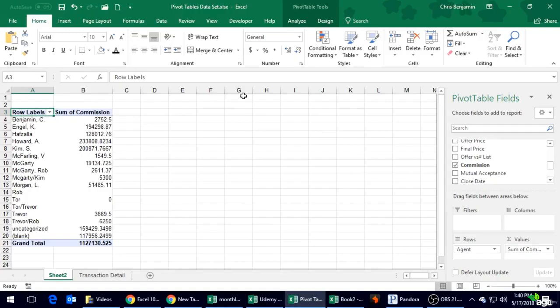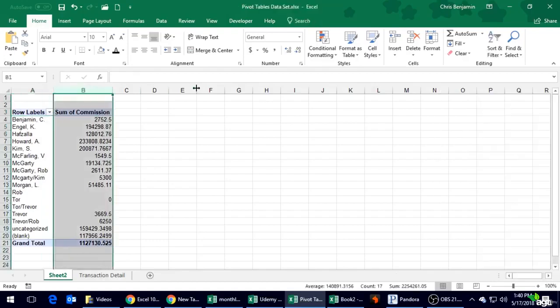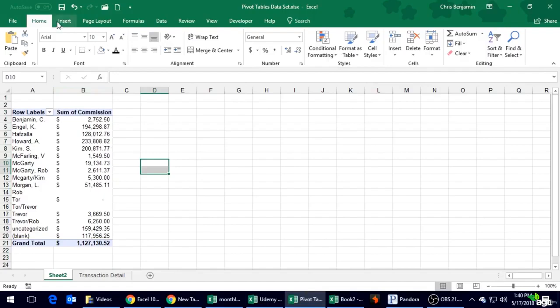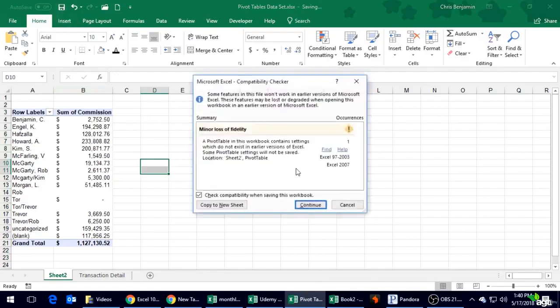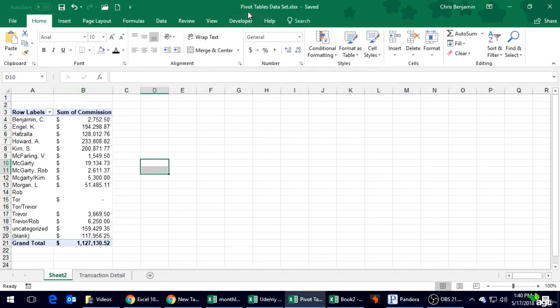Now, one thing when you do pivot tables, and there's kind of a way around this, it doesn't format it, it just puts it in as raw data, or just general format. So you're going to have to format these. The quick way to do that, we'll just highlight this row, hit the dollar sign, and there we go. Now I'm going to hit save. It's a fidelity issue. So I've already saved my data set out. I've obviously encouraged you, whatever data set you're working in, save it somewhere where you're going to remember it, give it a meaningful name, etc.